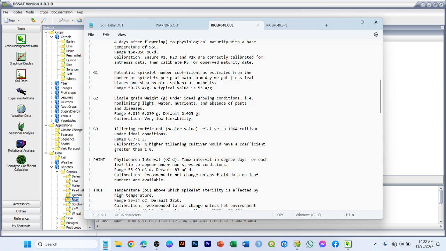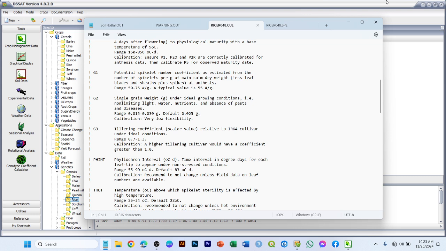If you still need calibration, you have to play with different values, but not lower than 0.015. So you have to stay in between these values.